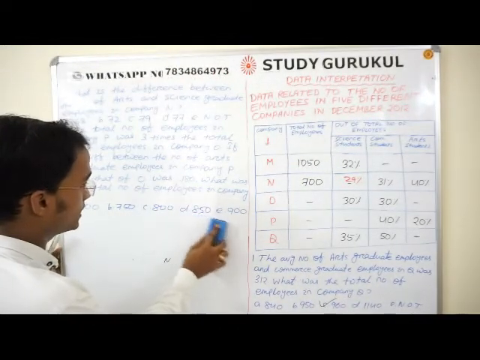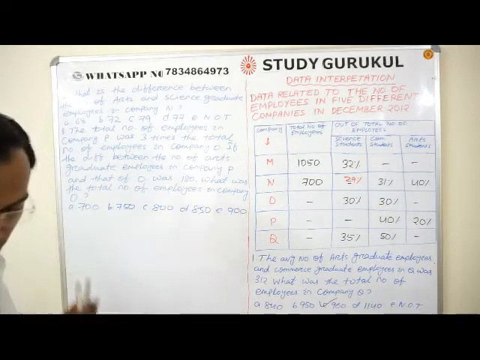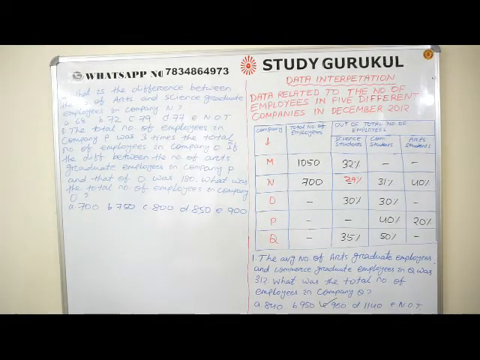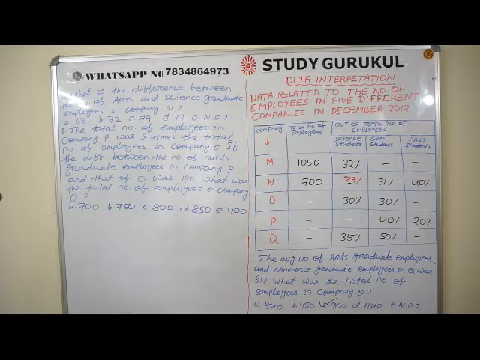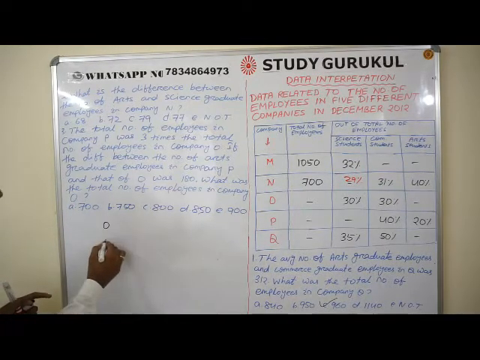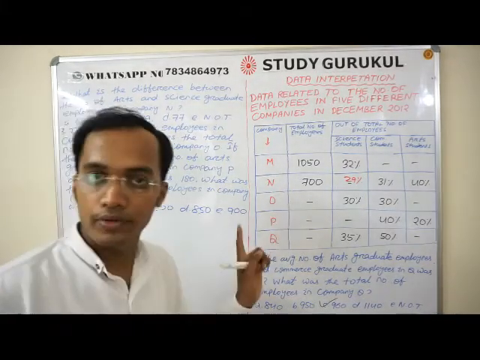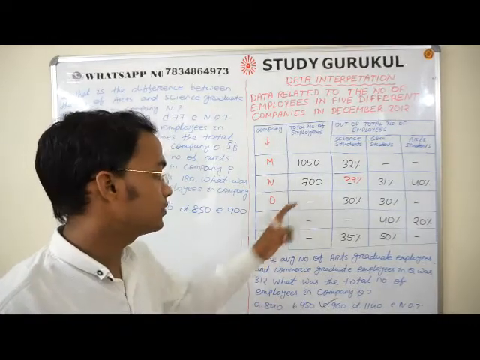Next, your question number 3. See, third question, what is given? The total number of employees in company P was 3 times the total number of employees in company O. If the difference between the number of arts graduate employees in company P and that of O was 180, what was the total number of employees in company O? See, here 2 companies are discussed, O and P, and both companies' total number of employees is unknown to us.